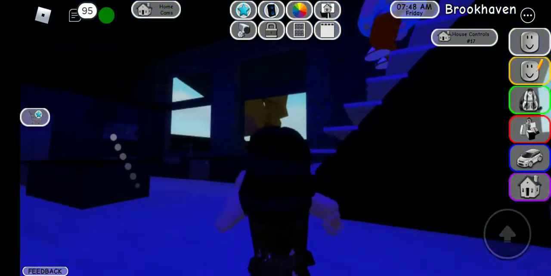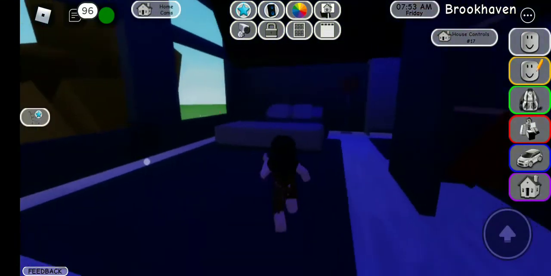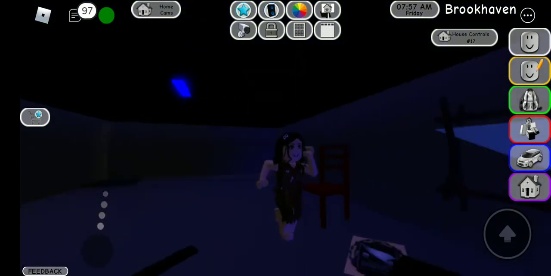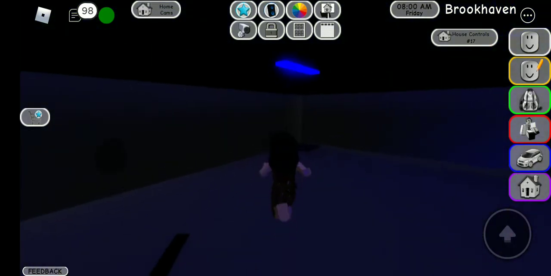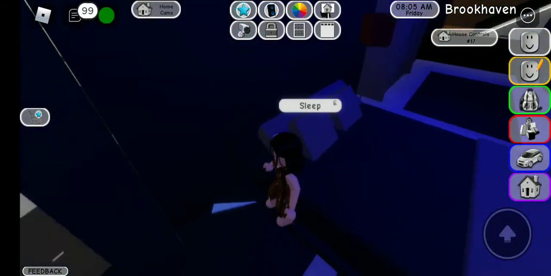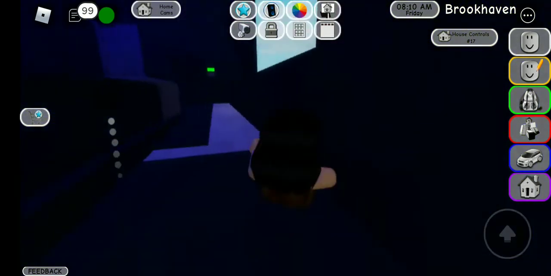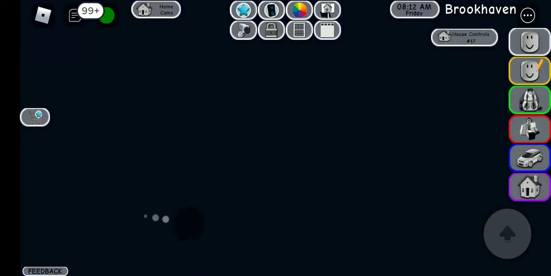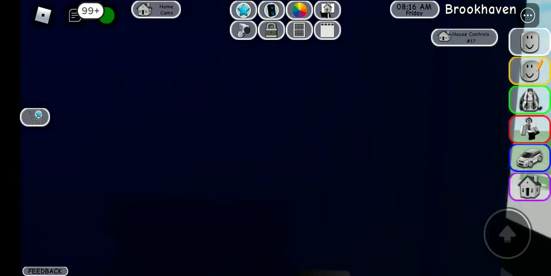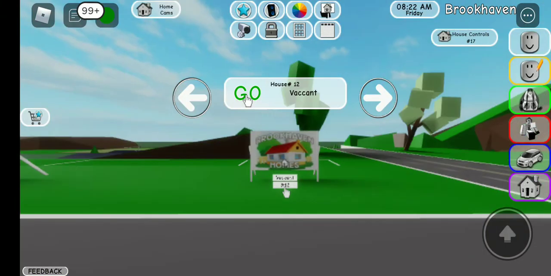Okay, I'm trying to get in the house. Okay, so go to the master bedroom of the spooky house. And then you go here. Then you'll find yourself in a secret room somewhere inside of them. If you see this thingy, go to it. Then you'll find this secret room. And there's some glitches too. Okay, I think I'm stuck. I gotta go to home cams.